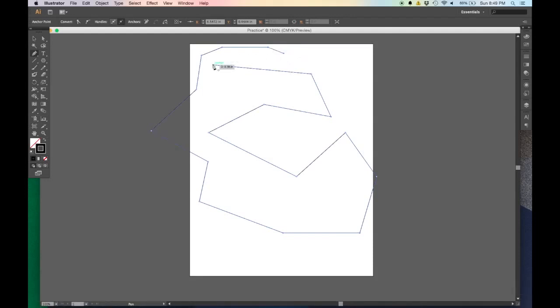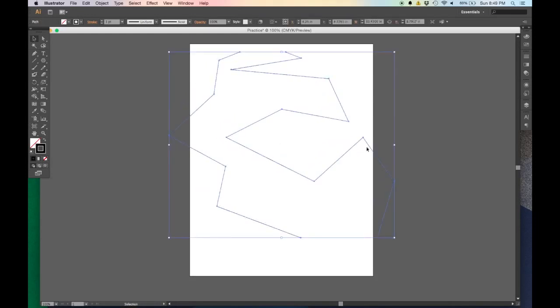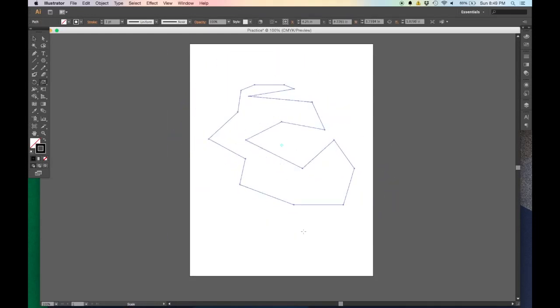And now if I come back to the origin, you'll see that my cursor changes again, and that circle at the bottom indicates that if I click one more time, it's going to close the geometry. So now this is one continuous closed shape. I can scale that down.